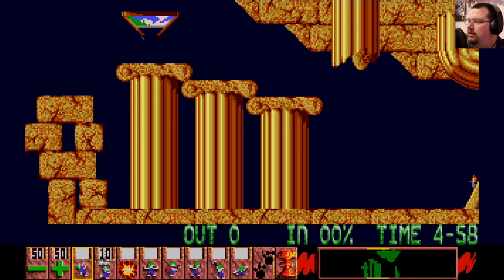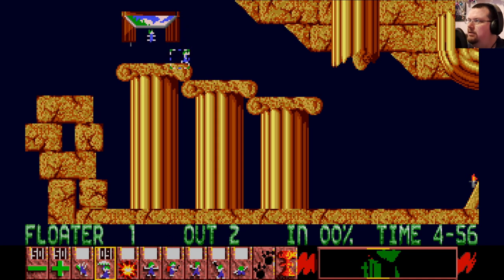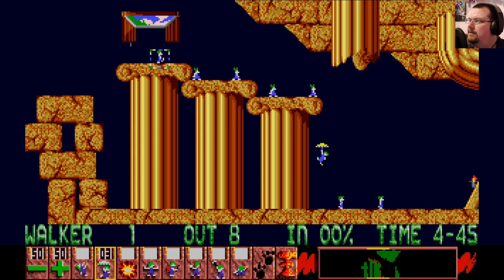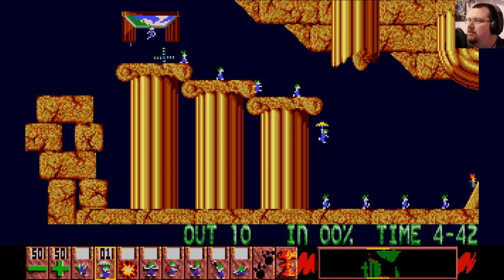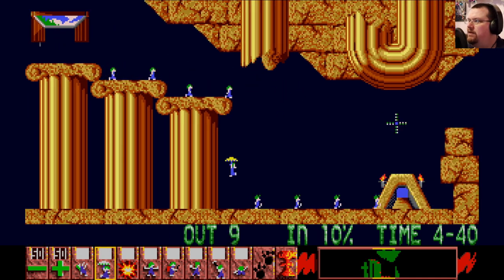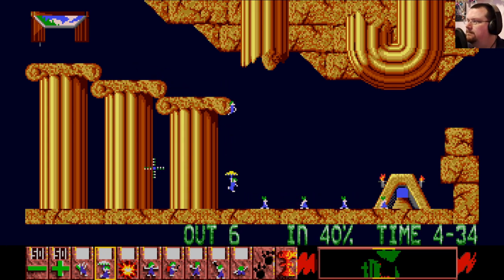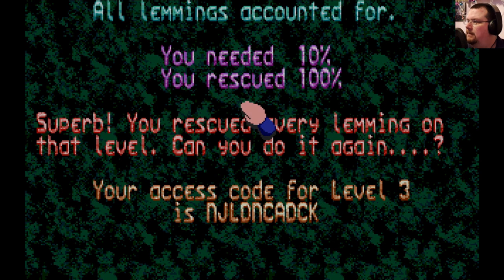Only floaters can survive this. All right. So in this case, we need to give the floater ability to every lemming. And that will allow them to float down on the umbrella and survive the fall, because otherwise they will die from a drop of that height. There we go, done. Easy peasy.